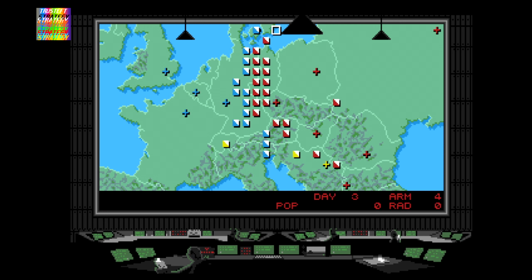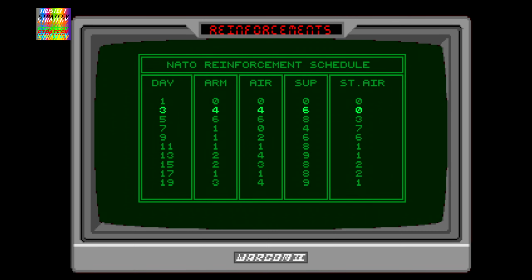What's the situation with the first amphibious army? 2-0. It's definitely been damaged. The Danish first corps is damaged, but not too much. With some reinforcements and another assault breaker, we should be able to destroy the first amphibious army and eliminate the threat to Denmark. We have four reinforcements. Let's check what else do we have. Four air and six supplies. Zero strategic air. Gonna start having strategic air from next turn.